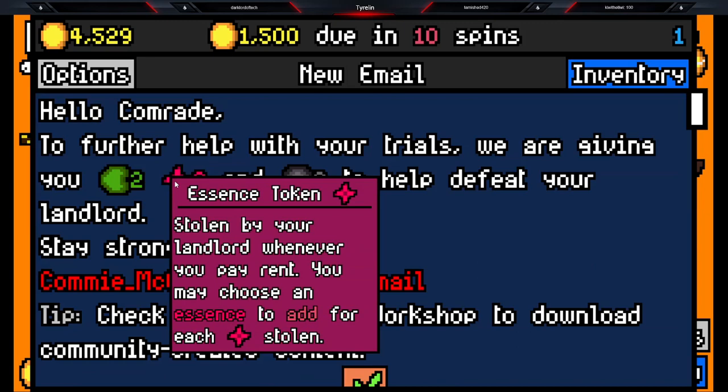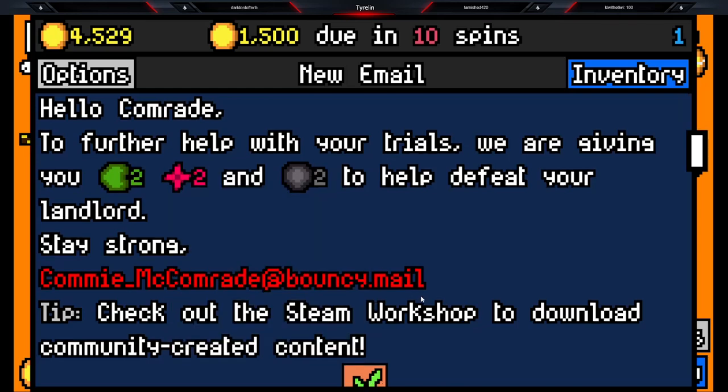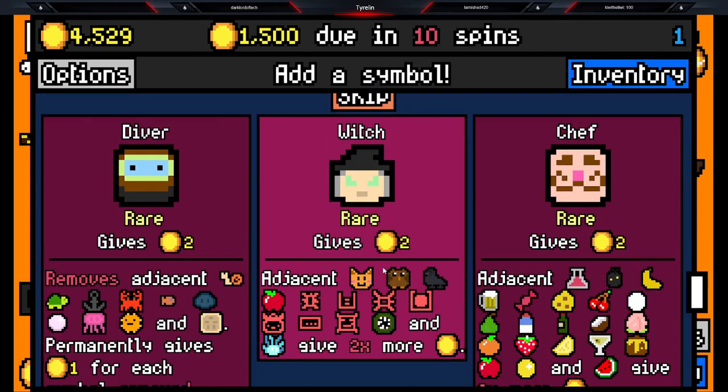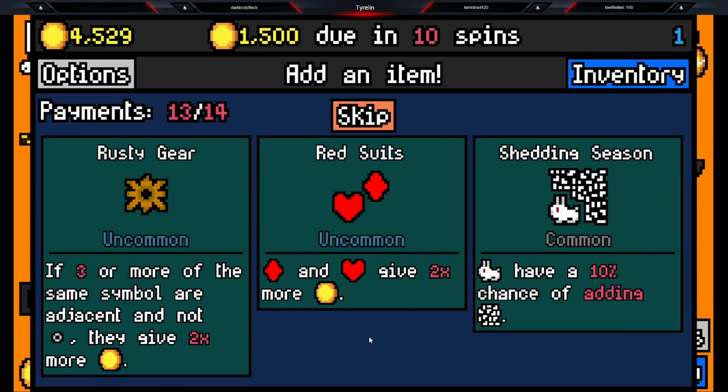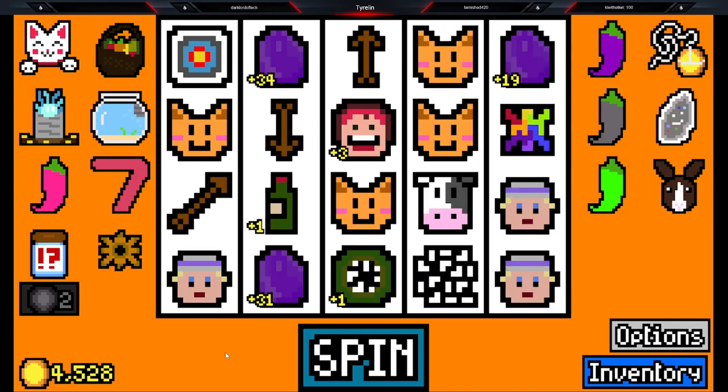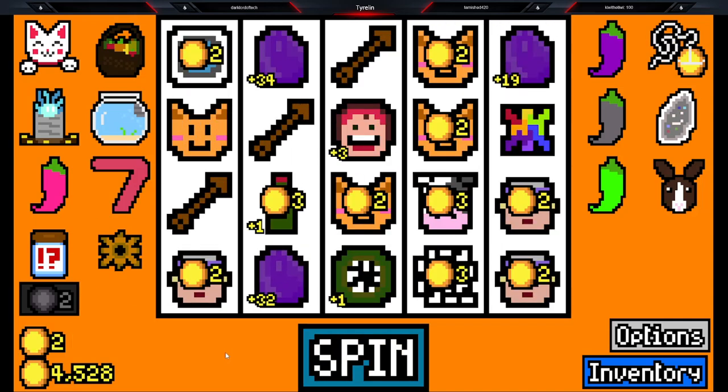Stolen by your landlord whenever you pay rent. You may choose an essence to add for each. That's new. Oh, these are all terrible. If 3 or more of the same symbol are adjacent and not... Oh, sure, let's go rusty gear. I actually have a plan for that.